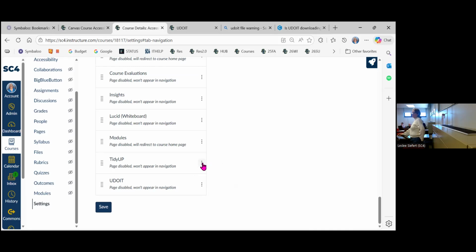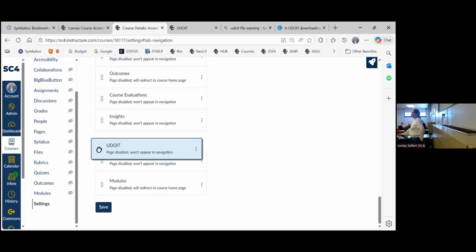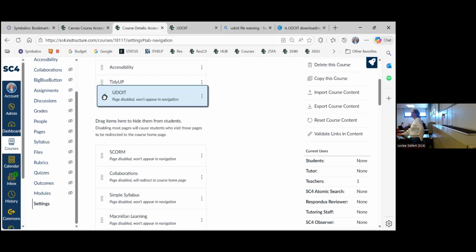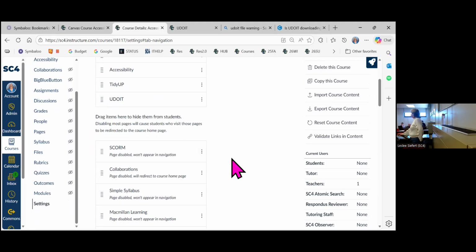And we purchased them over a year ago. So I'm going to enable Tidy Up. I could also grab it and slide it. Like if I wanted you to do it, I can grab it and slide it up here. Sometimes dragging is good. Sometimes just clicking, like if I wanted this, I could. If I want to disable something, I could click it and disable and it would pop to the bottom.